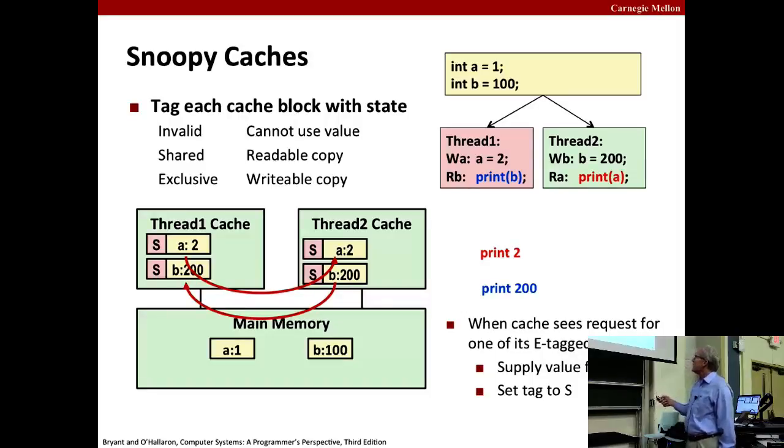And so if either of them wanted to write, they'd have to get exclusive access to it, and that would have to disable the copy in the other location. So you can imagine this protocol being non-trivial to get right and to implement. And it gets way more complicated than this with all the variations on it. But it's become the norm in multi-core hardware design.